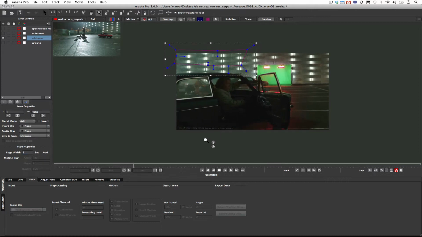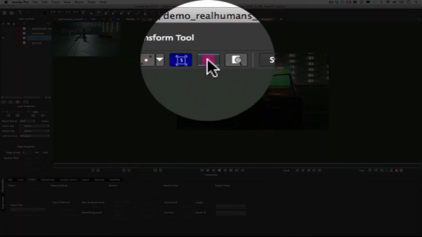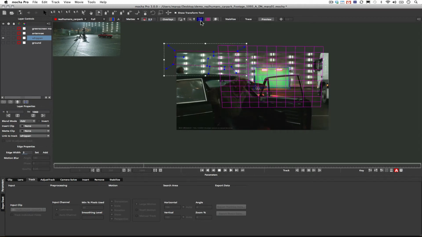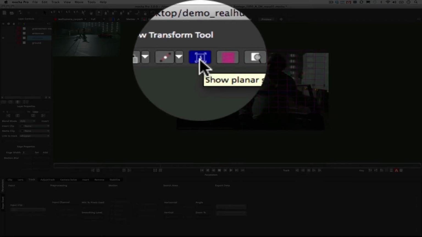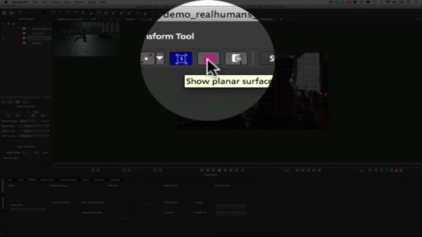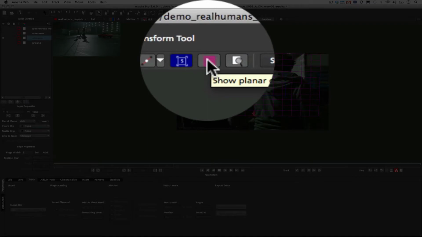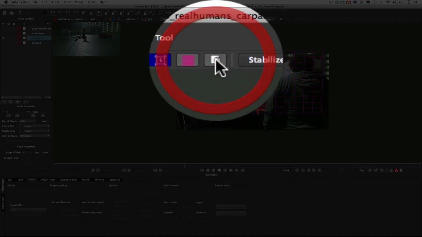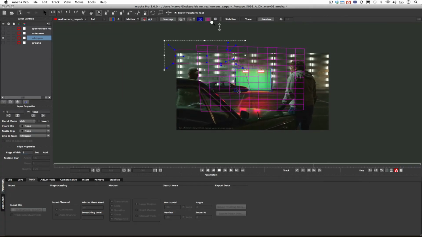Now, if I want to check my track, one of the things I turn on is my surface tool. I turn my grid tool on. This surface and grid tool will show me what's going on with my track. So this here is the surface tool. It's a little blue square, okay? This little blue square indicates what would be a corner pin in another program. This grid represents what the track is doing, and the grid moves according to how you align the surface tool. And if you want to know how to turn these windows off, you just click this button here. Okay, so I'm going to speed this up so that you guys don't have to wait on this to play through.